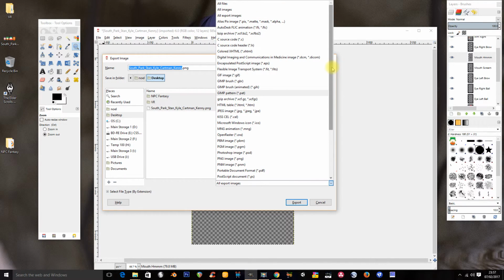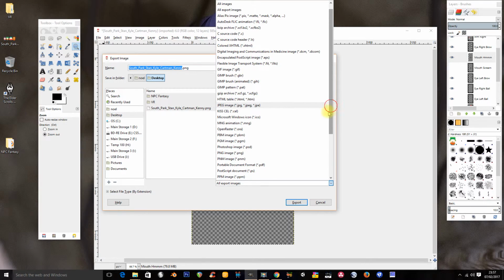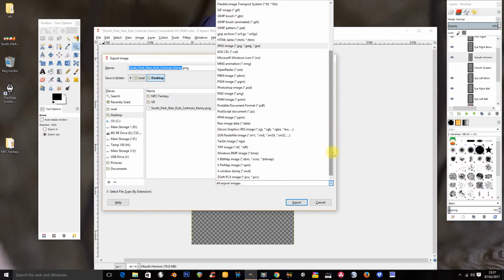And here I get to select my format. Now, if I just save it, I'll save it in a kind of generic GIMP format, but if I export it, I can save it in file formats belonging to other programs. So this one here, Photoshop image, is what we're going to use. These different file formats have different properties. For example, if we saved it as a JPEG, which is this one here, all of our layers would merge.